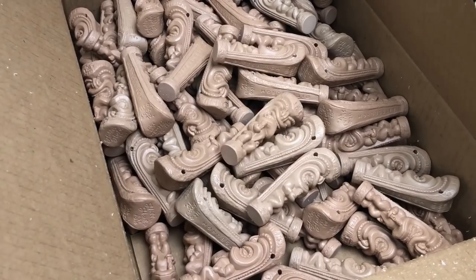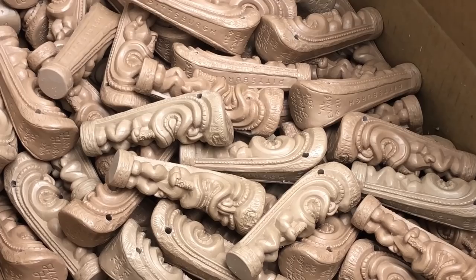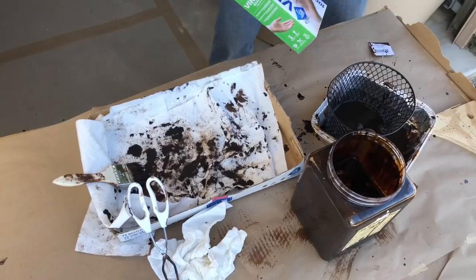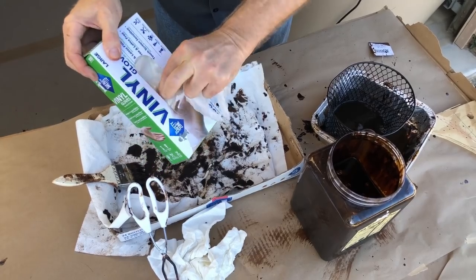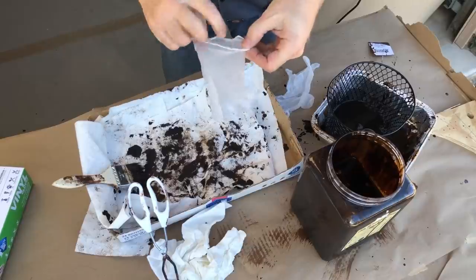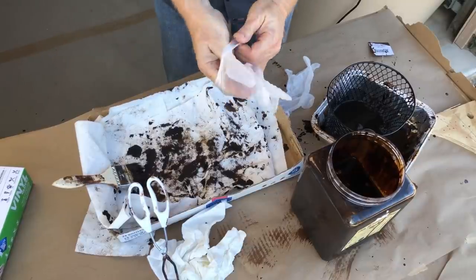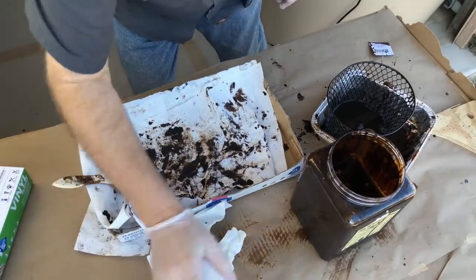Nice. All right, I'm gonna go on. These are drilled and ready to stain, and we'll do that next. I make a hell of a mess doing this. So for this, definitely want to wear gloves. I change my gloves frequently during this operation because it's such a mess. Paper towel is at the ready.